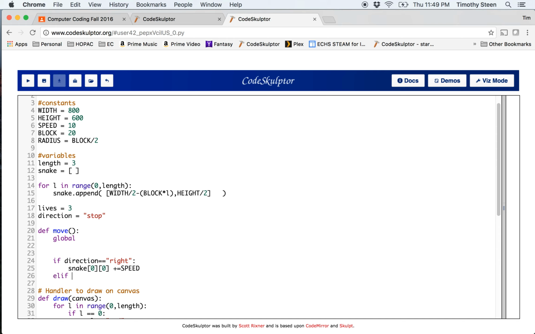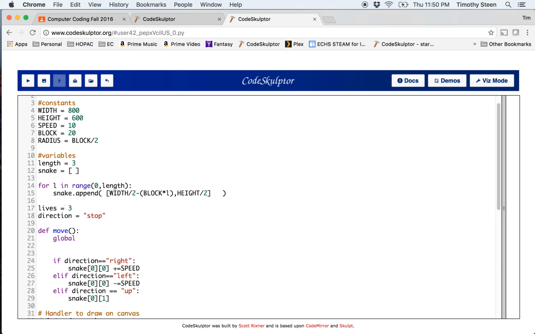And you can actually just do this for all of them. If we're going left, then the snake's head is going to be minus equals speed. And then please copy and paste so you don't have to type it all over again. But now the snake's y value, so the head is still position 0, but the y value is 1.